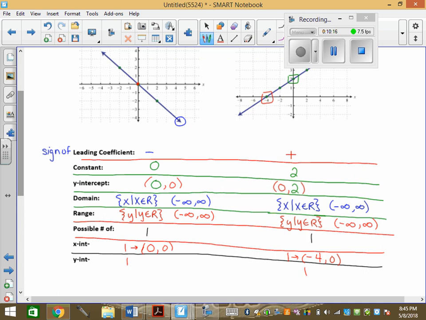Every polynomial has at most one y-intercept because they're functions and they pass the vertical line test. And if you wanted to have more than one y-intercept, it would have to loop back through and therefore not be called a polynomial function, because if it looped back through, first off, it wouldn't be a polynomial, but it also wouldn't be a function. So that would be the only way I could get two y-intercepts, because it wouldn't pass the vertical line test. So for every polynomial function, there's actually only one y-intercept.